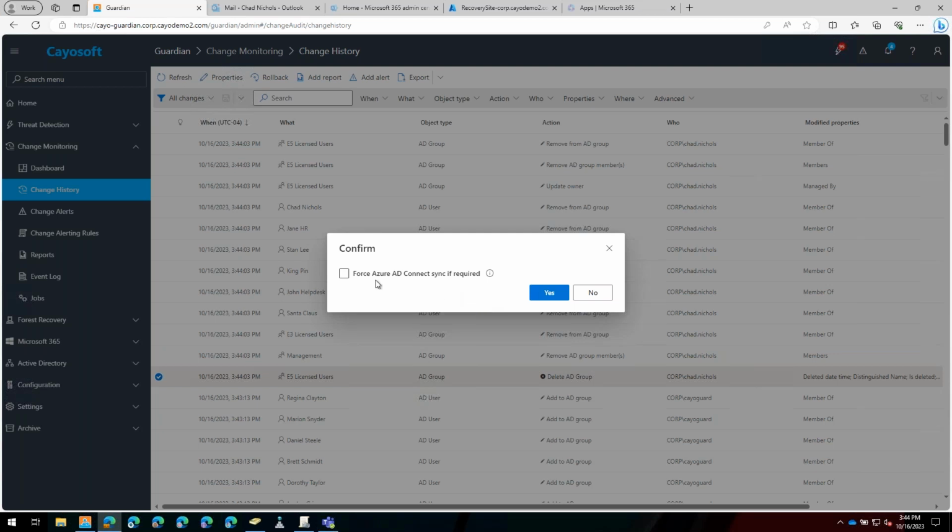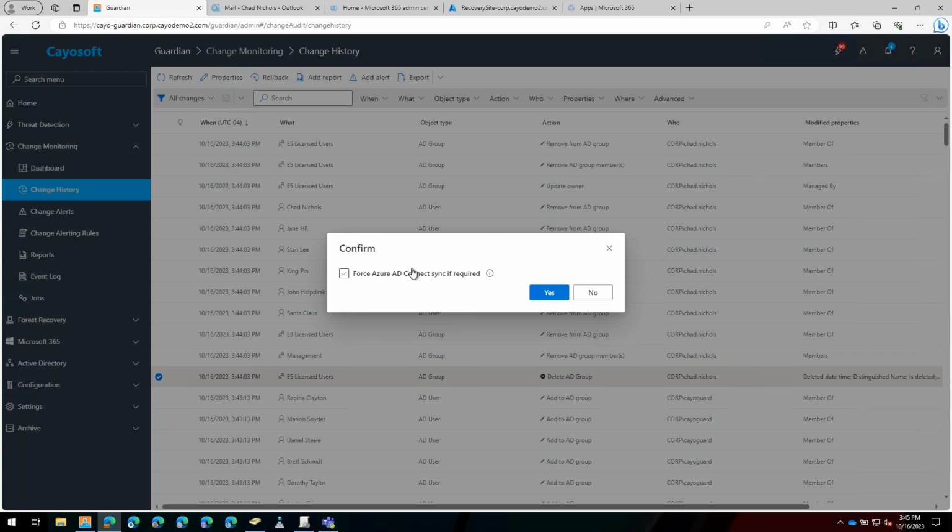One other thing I'll mention real fast, because I've been going past this pretty quickly. If this is an object that is a synchronized object and you do the recovery, there could be a delay between the time AD replicates and Microsoft Connect does its own synchronization. If you want to force that, you can select this checkbox and it will do the Delta sync immediately on your Microsoft Connect server.